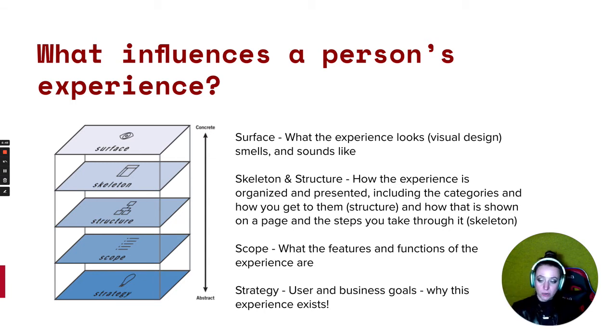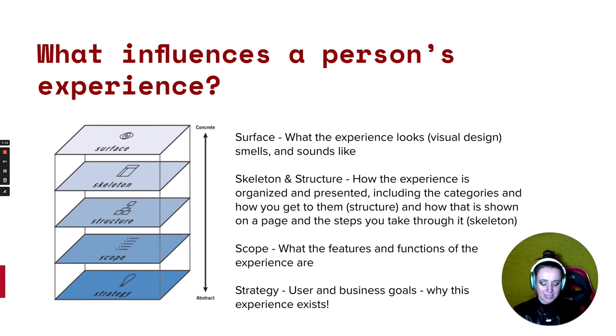That strategy is going to determine the scope, what features and functions are in the experience. What can a person do when they interact within that experience? And then the skeleton and structure is based on that. How is the experience organized and presented? Is it broken up into categories? Is it sequential? And then the surface, what the experience looks, smells, and sounds like.